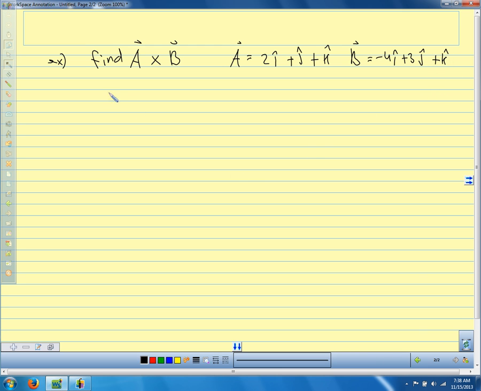So this is how I go about finding my cross product. I write out the determinant. If I don't write it out, I know some people can kind of do this in their heads, but if I don't write it out, I always make mistakes in my sign. I get a minus sign wrong somewhere. So I always write it out like this, and then I'm just going to go component by component.